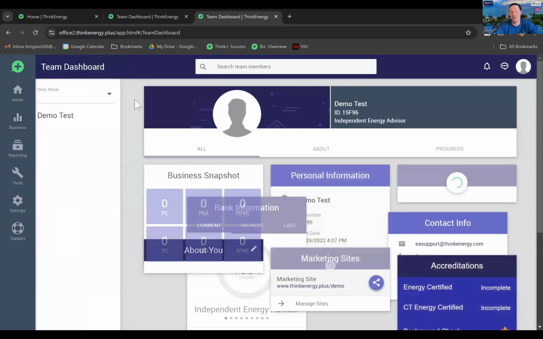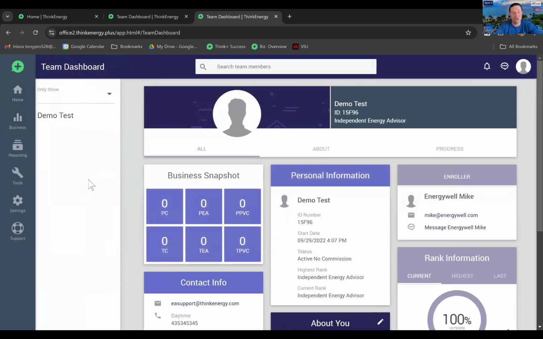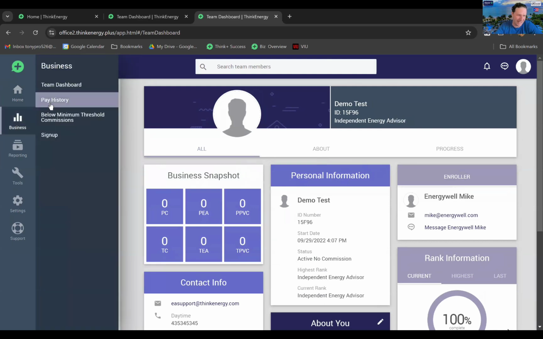Now you can see all of the people that you've sponsored in a tree format right here, and you can actually click on them and see their dashboard. How do you like that? So anybody on your team, you can drill down and see what their dashboard looks like, how close they're getting to where they need to be, what their personal customer count is, team customer count. You can see all of that. Really cool.